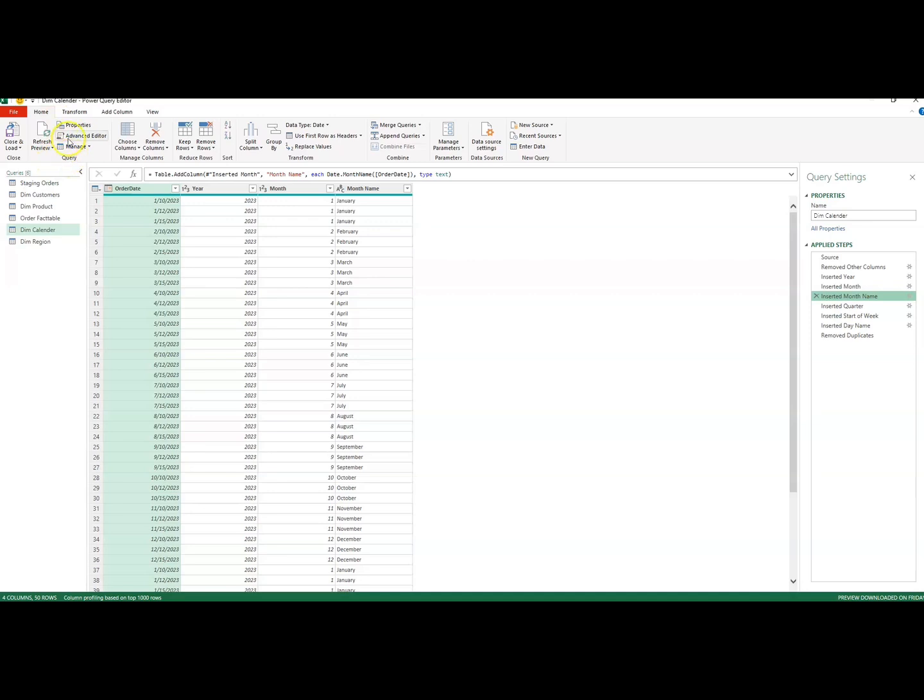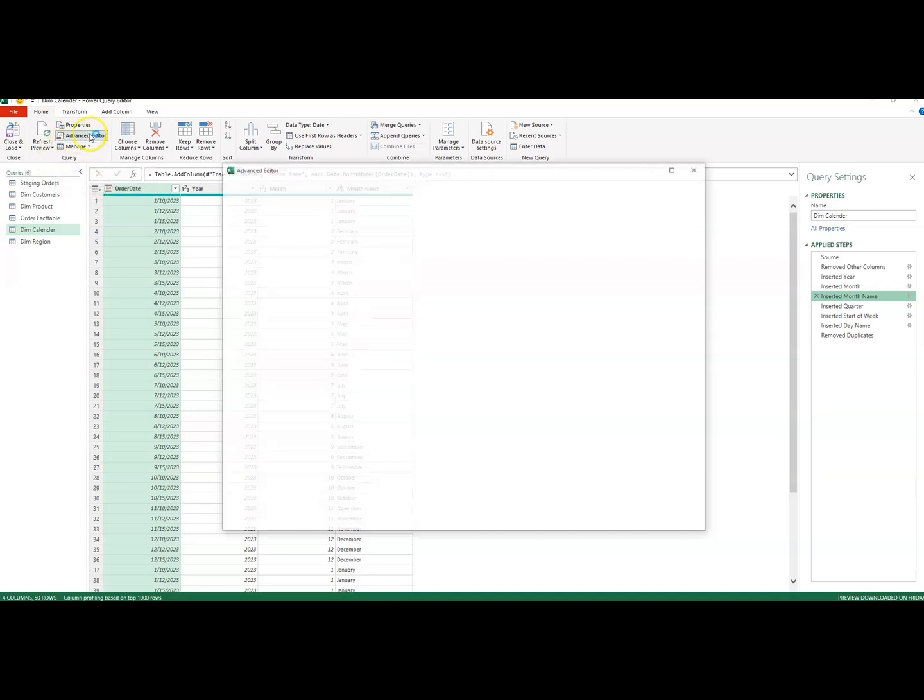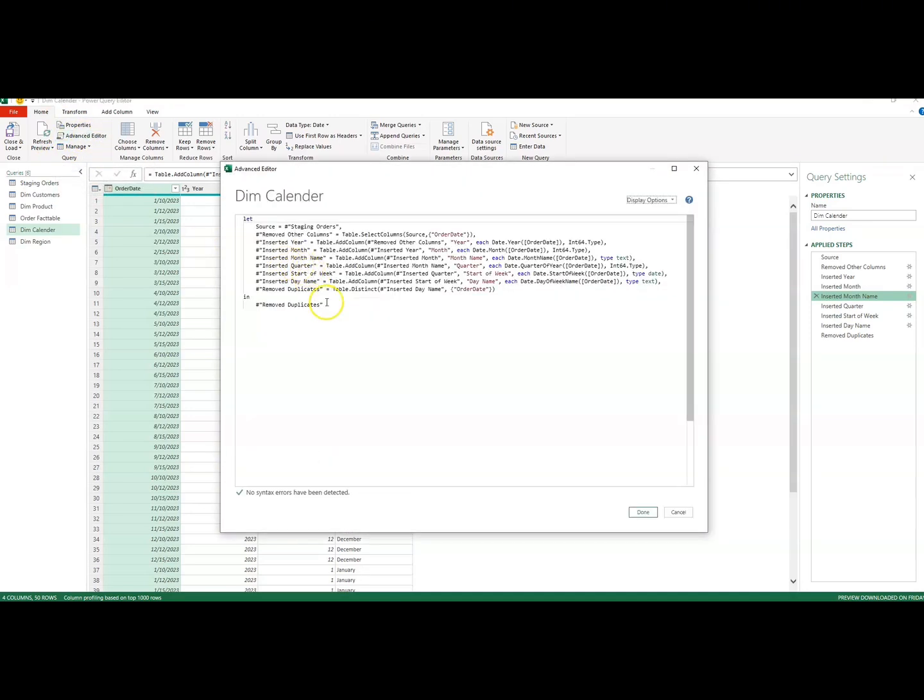In the Query group, you see Advanced Editor. So click on this Advanced Editor. Then you now see all these codes here. Now this is how it works. This is M-code. Although you just clicked the buttons here, they are being recorded as code in the Advanced Query Editor of Microsoft Excel.